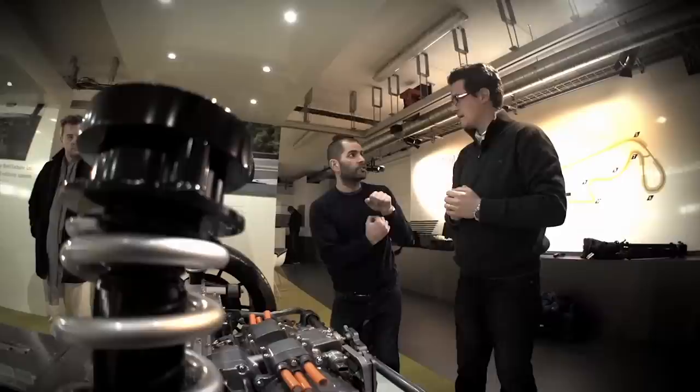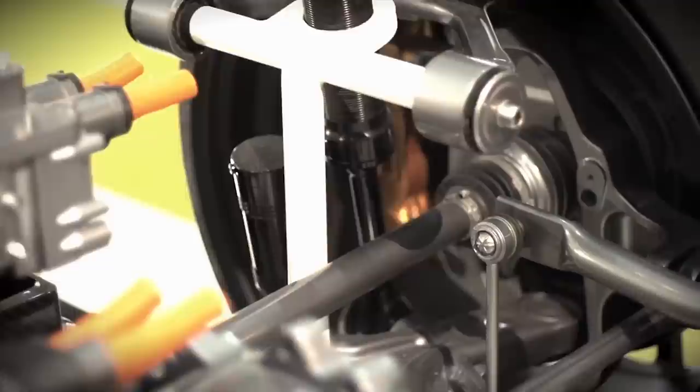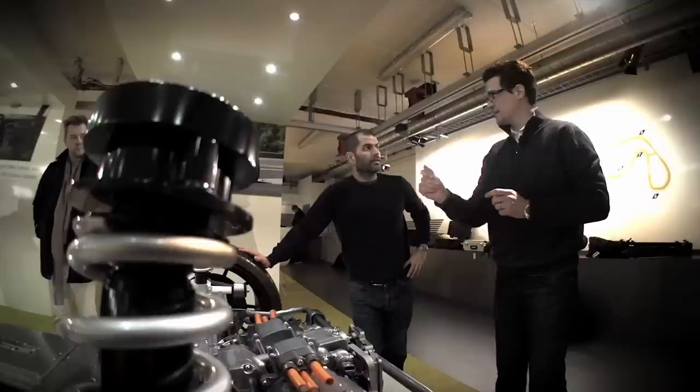Well, we don't turn it back to zero. We are able to turn it backwards. So it's actually decelerating the wheel. Yes. And this is all done through the gearbox and the motor. Nothing to do with the brake. You're not using the brake disc at all to trim it. Torque vectoring doesn't work with brakes, since brakes take some time to activate them and to get the pressure there. The electric motors, they set it right as you want it.